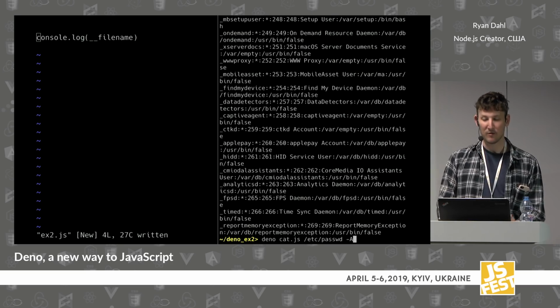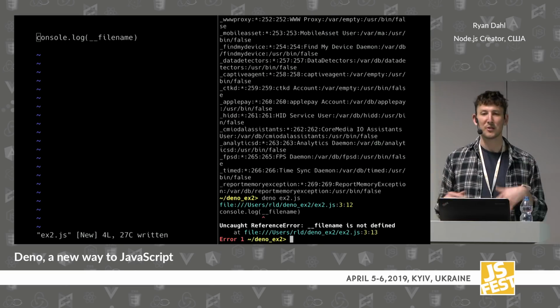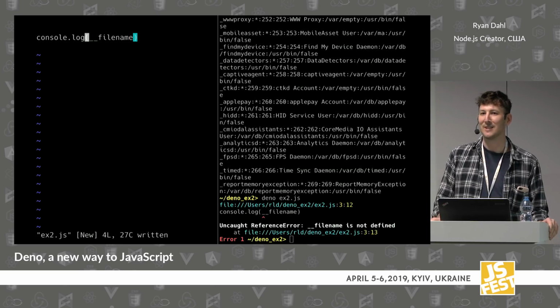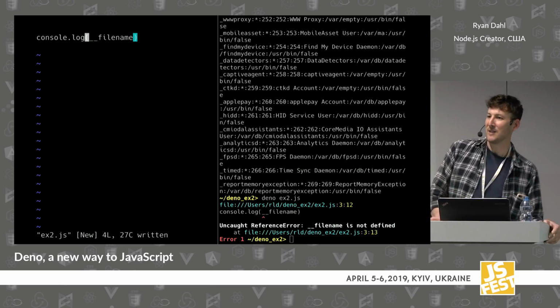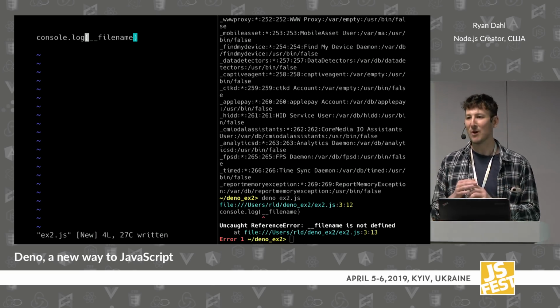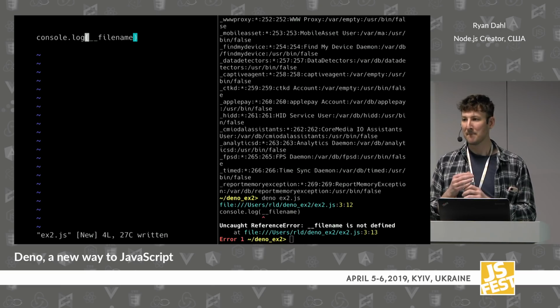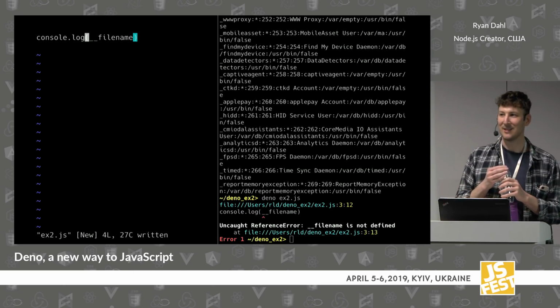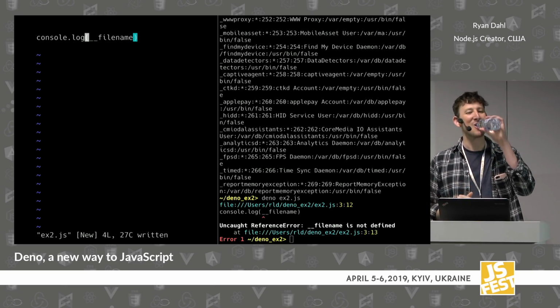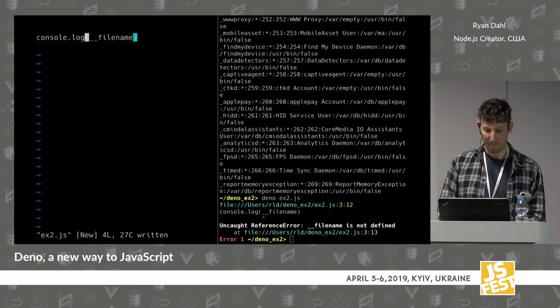I would never put that back in there. So the question is, how do you get the current file name? There's a very web standard-y way of doing this. Any brave person want to yell out what potentially that is? How do you do this in the web browser? Oh, yeah. OK. I think somebody over here got it. I'm not sure what you said, but. Location. OK, yeah, let's try it. location.href.